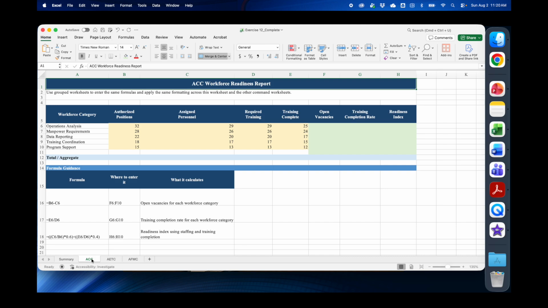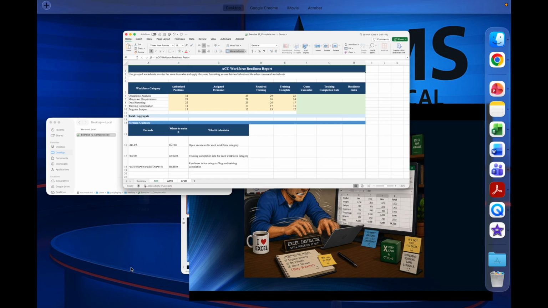Importantly, when we group the worksheets, we'll be able to apply the formulas once, and those formulas will carry across all grouped worksheets. So I'll begin by grouping the three worksheets, and I'll pause here so as not to belabor you with the entering of formulas, and I'll be back in a bit with the results.